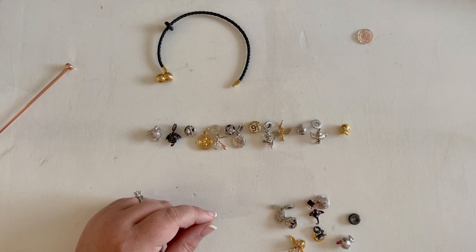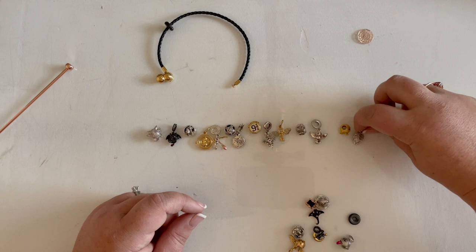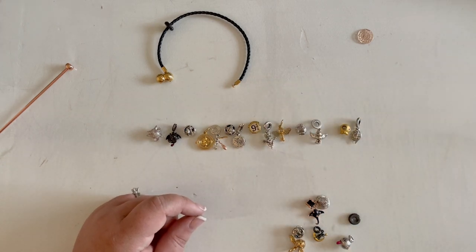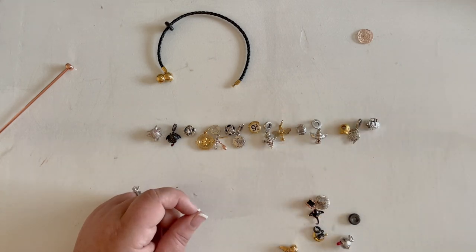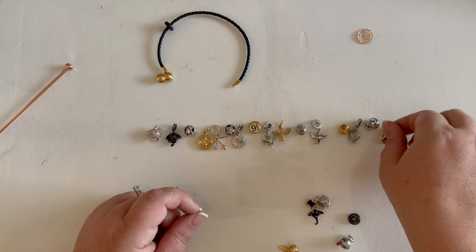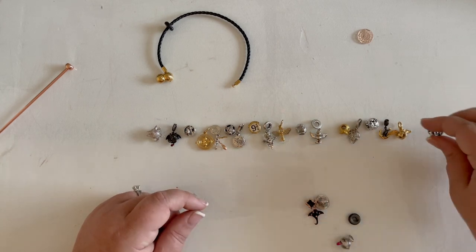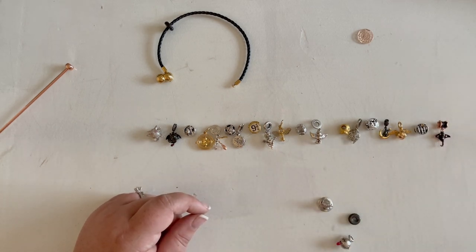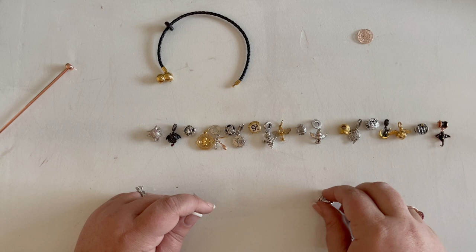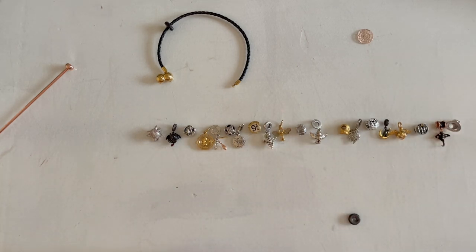Marina. We have this guy, our little Millennium Falcon. We have our other HP. Okay, then we have Sailor Moon. And she goes with the golden snitch. Of course she does. We have our other HP. We have our Stingray. We have our sorting hat. And then we have Boo.